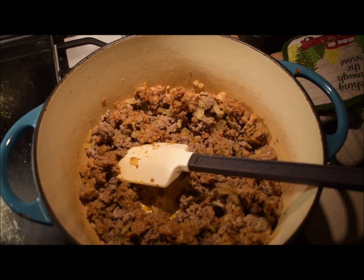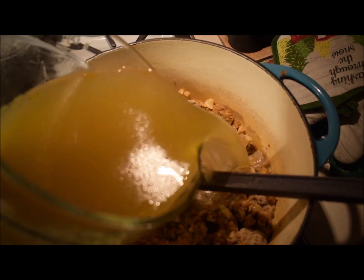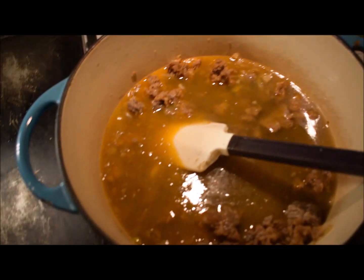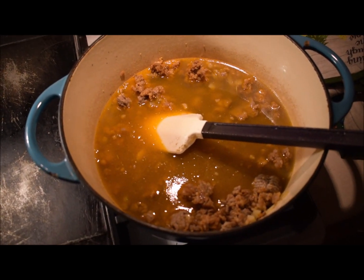Now I'm going to add 5 cups of chicken broth. Oh, it's heavy. This is chicken broth I make from scratch. And I freeze it and then I defrost it when I need it. I'm going to let that cook.